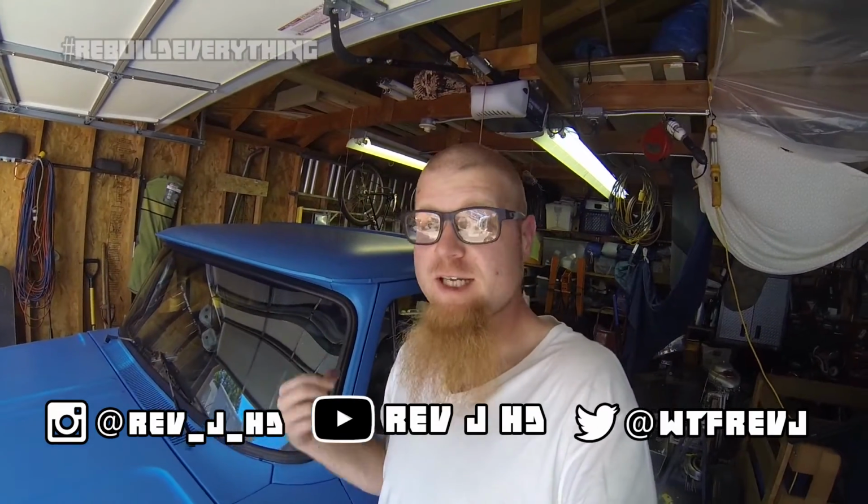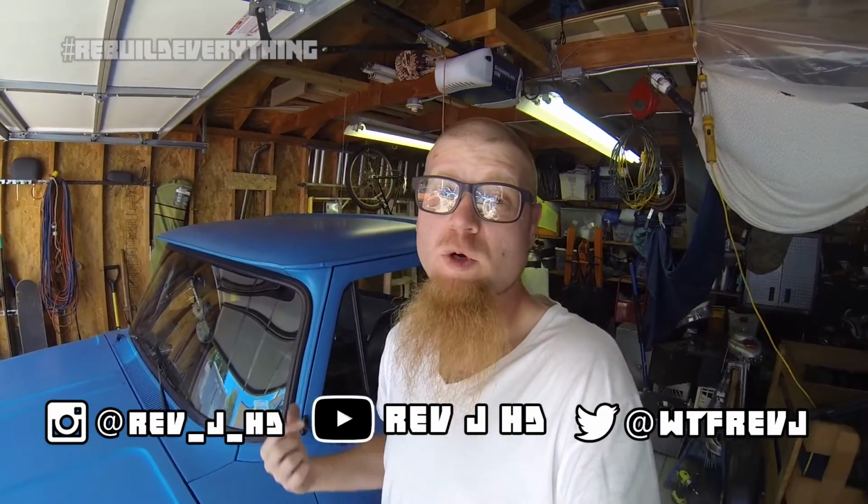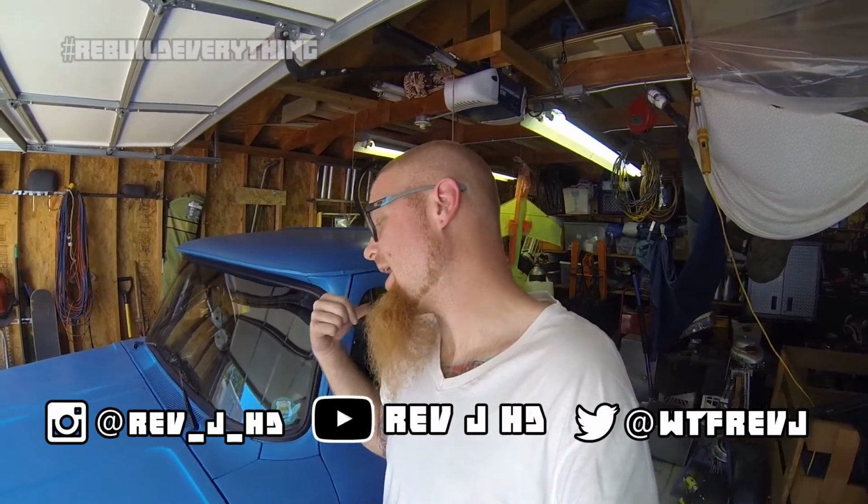Fuel cell fits in. We just tested it a little bit, but the main thing is we got it hooked to the gas cans. The engine fires over, so everything is bueno on that. Now we can start the work on the rear part of the frame, get that fuel cell hooked up for real, get it back and running on the road for real, start doing stupid shit with it again.